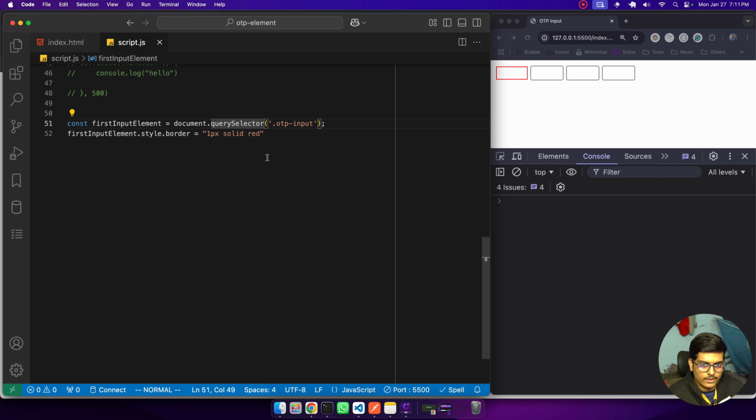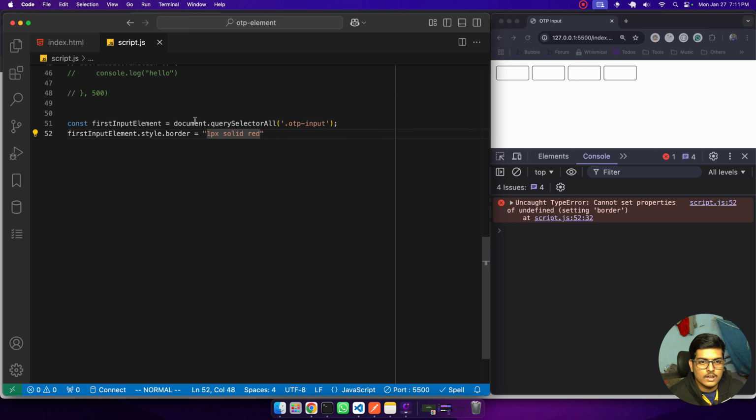Okay, if I do querySelectorAll, it will give an error because then I can't use this style border, because this is not a single element. This style is only available on a single element. So now how can we do it? You have to use a loop. Now I don't know if you have heard of the workflow repeater in Bubble. Basically, what a workflow repeater or schedule on a list does is loop through the things inside a list. So you can consider this as a list.